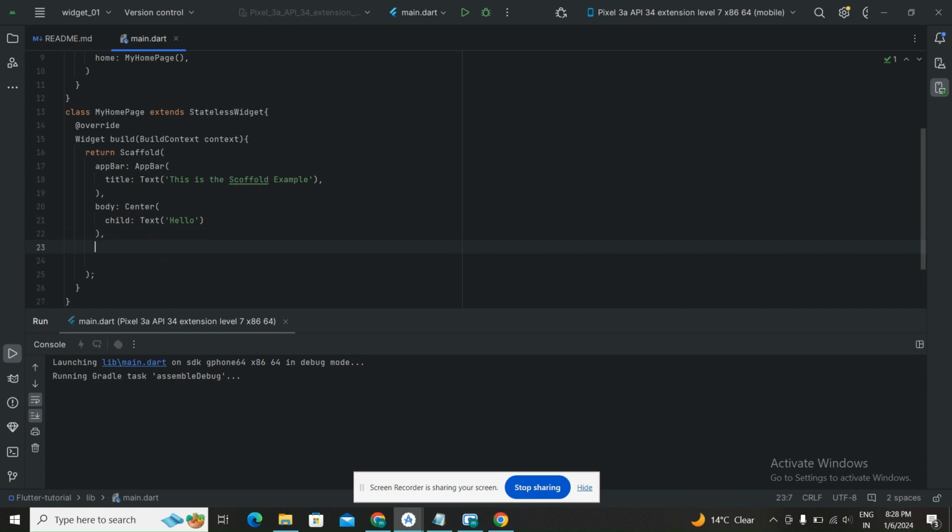And after it, inside the scaffold I will create one floating action button. The floating action button is also a part of the scaffold.